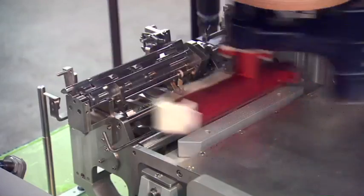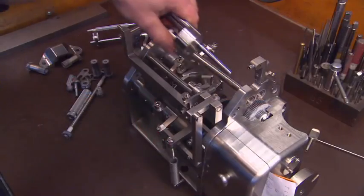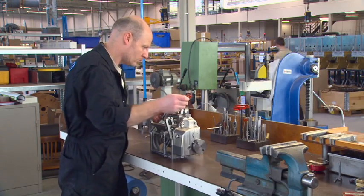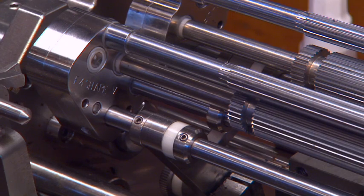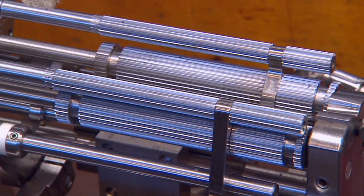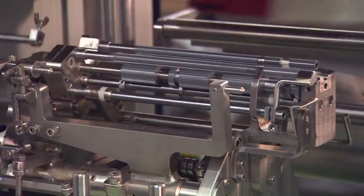Quality is paramount for ATD machinery. Machines must be reliable, require low maintenance, and have a long life. To achieve this, ATD uses high-quality material, such as ceramic bearings, in areas prone to wear, or metal alloys that are resistant to aggressive substances, such as the now widely used flavorings. From experience, ATD knows the sensitive locations and the best solutions to prevent problems.